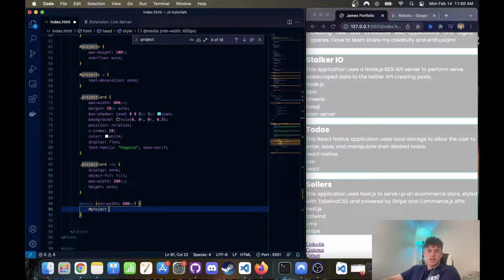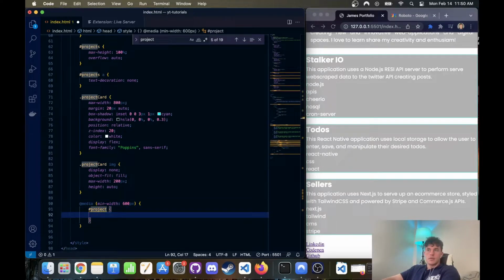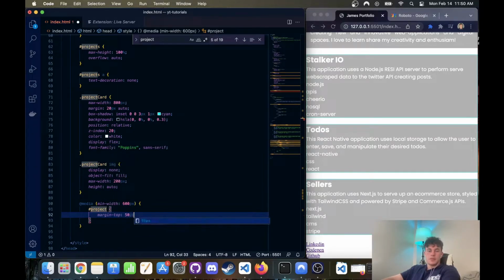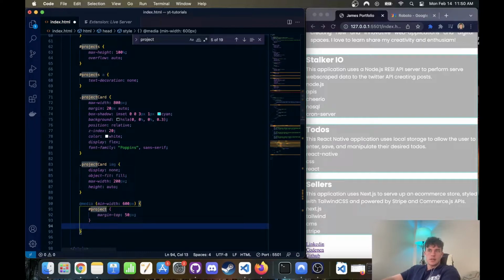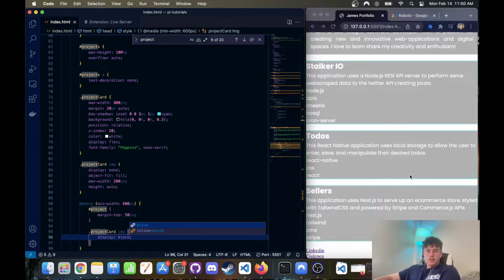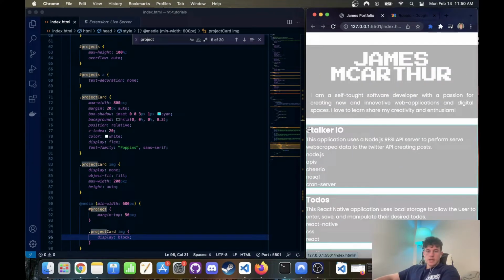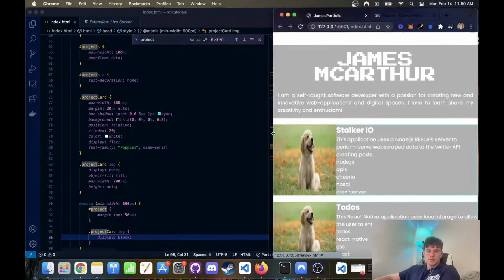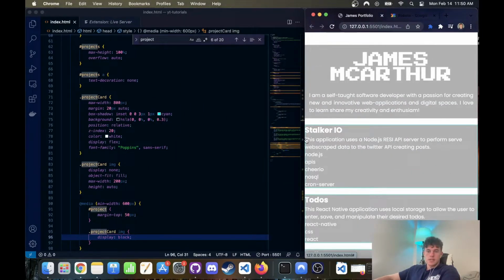So we'll go project, we will just give it a margin top of 50 pixels, so that's just a little extra thing. We're going to go dot project card image display block. So what that's just going to mean is that on bigger screens the image is going to display, smaller screens it goes away and the content sits tight to the wall.